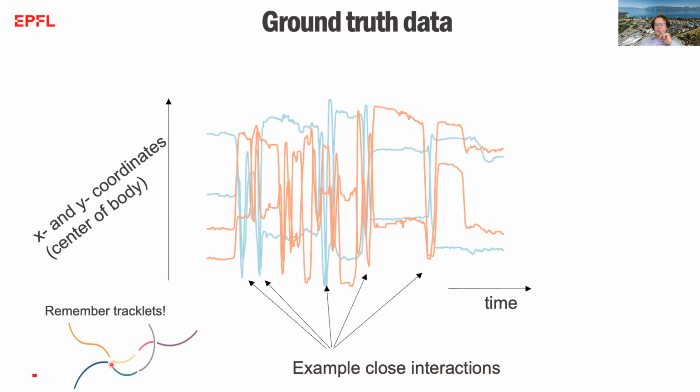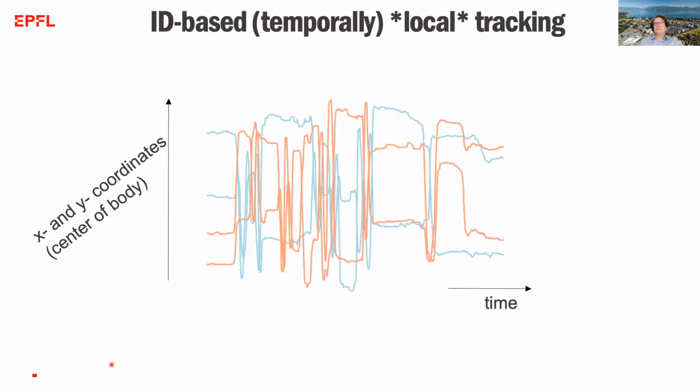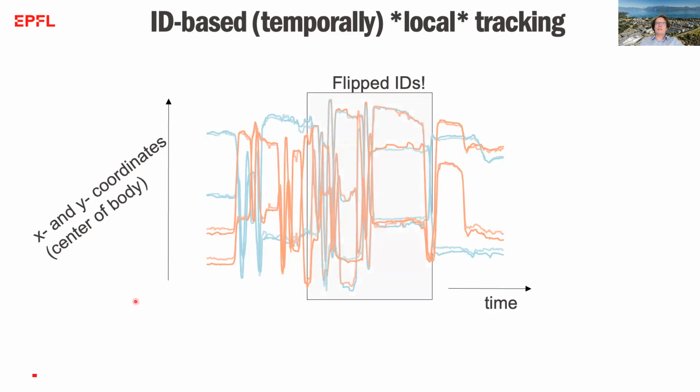then, because obviously they are highly occluding each other, it is actually highly non-trivial to identify each individual, you will naturally make some errors. And here is, in fact, an example prediction when we use ID-based temporal local tracking. And if you directly overlay these plots, then you see that there would be a substantial amount of this video where we actually wrongly predict the identity of the marmoset. So this is temporal tracking.